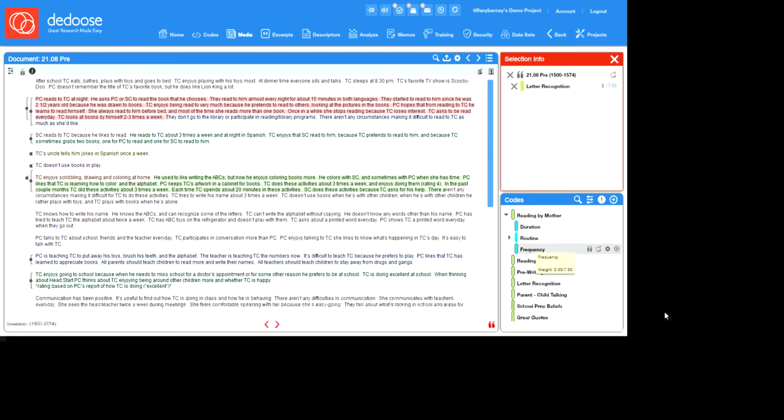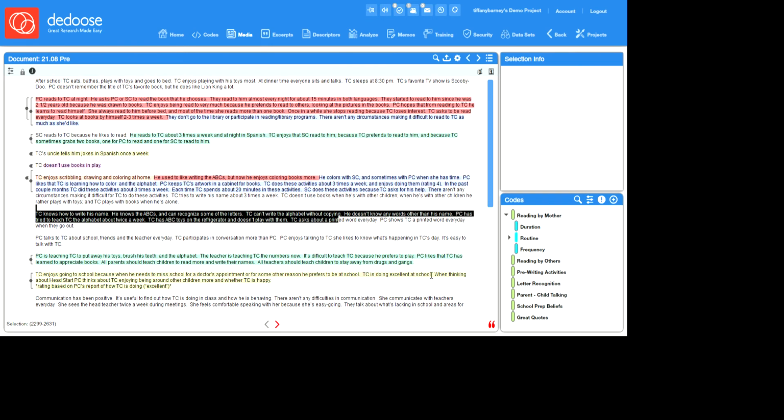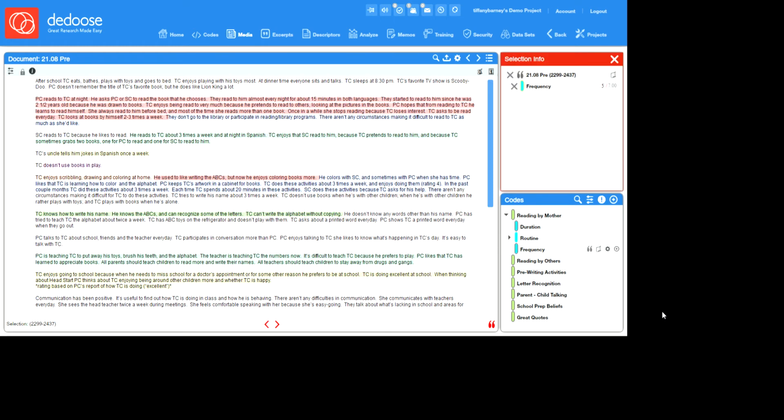So if I code anything as frequency, let's pretend this makes sense, I'm not reading them. If I code this as frequency, double click, one click doesn't do it, then it is also coded under reading by mother. But if I click reading by mother, it is only coded as reading by mother and not by frequency.